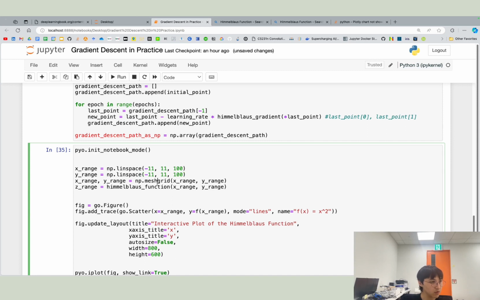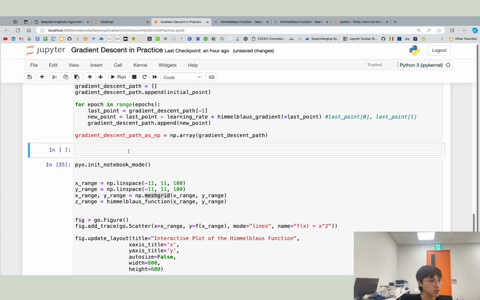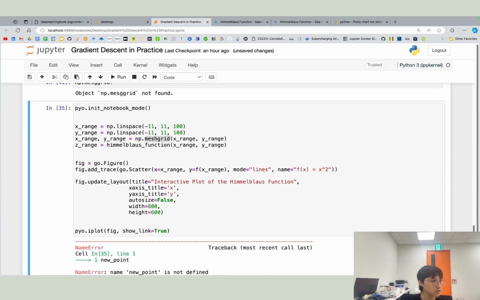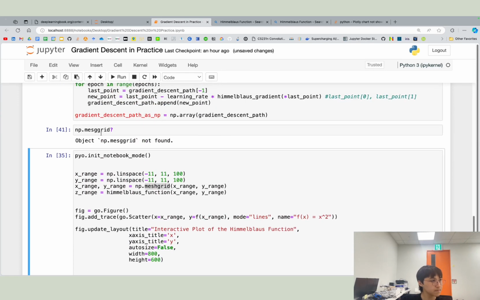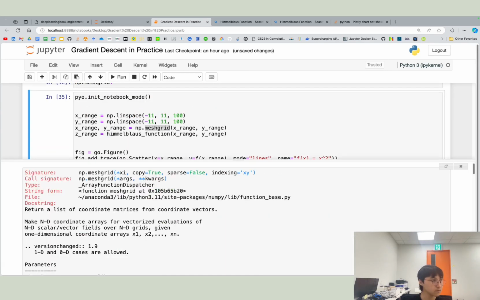So if you don't know about meshgrid, I also don't know very well, and I want to read documentation, we will use np.meshgrid. Makes N-D coordinate arrays for vectorized evaluation of N-D scalar or vector fields over N-D grids given one-dimensional coordinate arrays.